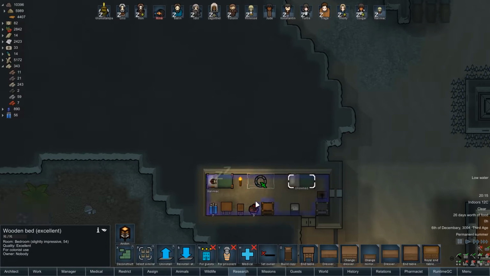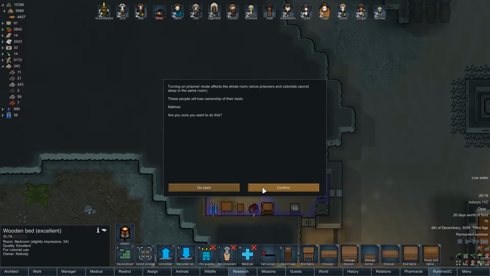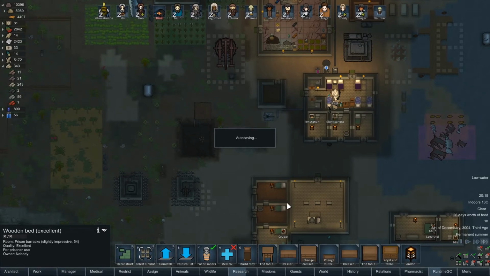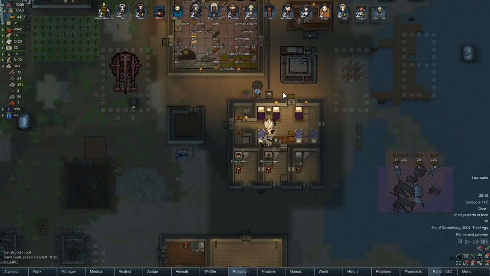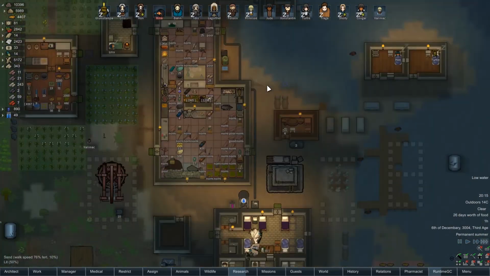Throw my bed over here. And we'll leave the torch over here, I suppose. Come on, go sleep over here. I'll get beds over here for you. I'm not going to get enough beds. And that leaves us one extra bedroom.